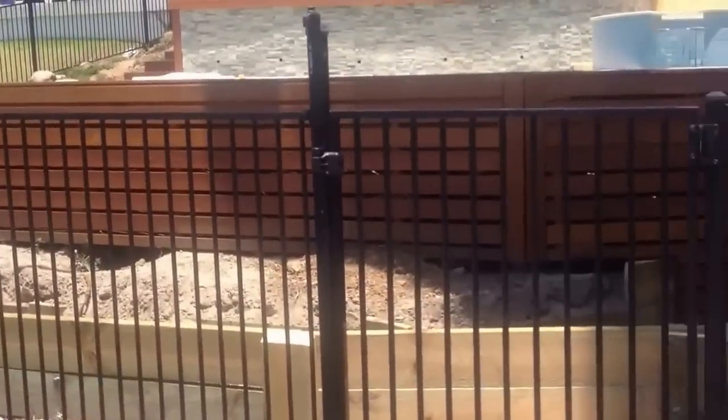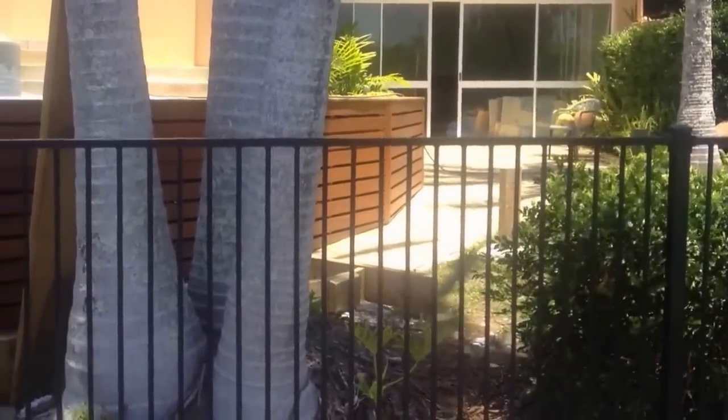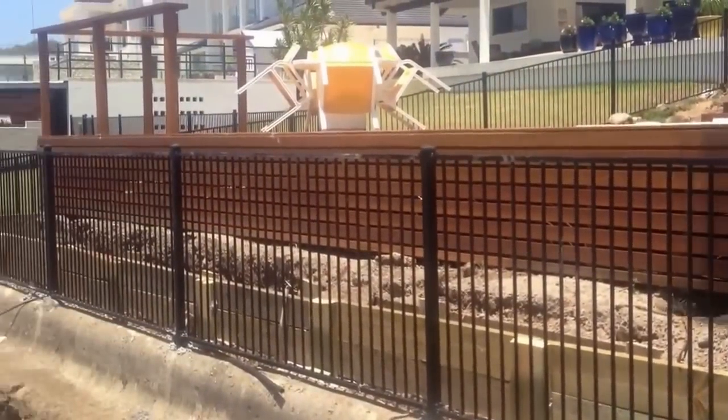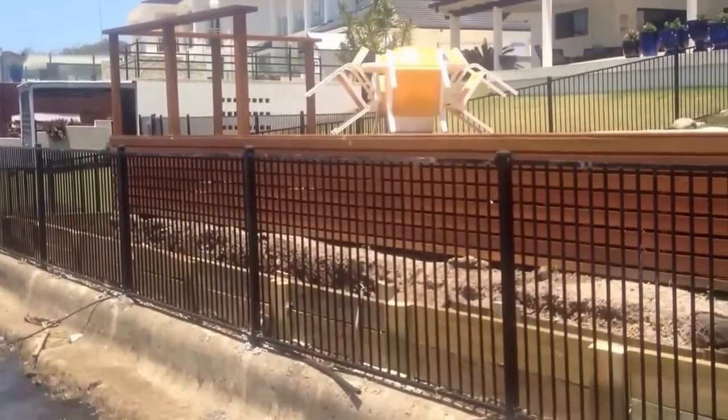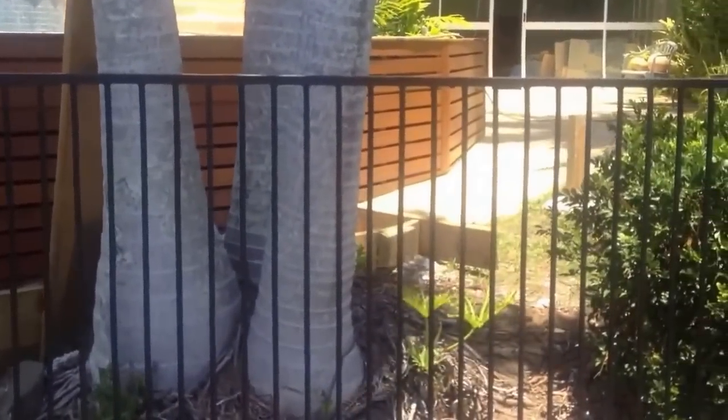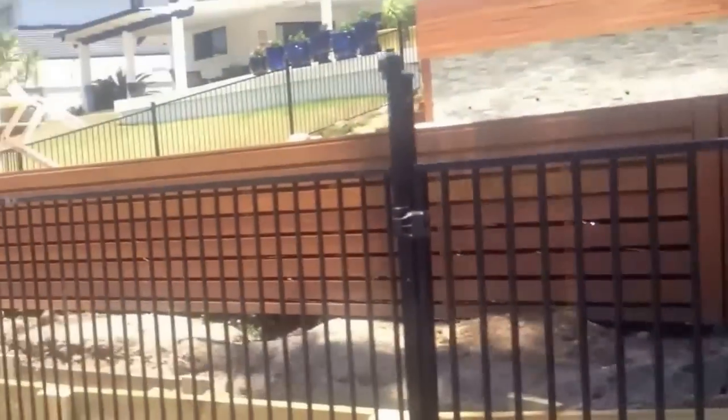Because of that, we had to put in screw piers. The engineers estimated they'd go down nine metres, but the shallowest one was 17 metres and the deepest was 27. There was a cost overrun on the job — the clients had to fork out extra and weren't too happy, but it had to be done, otherwise this wouldn't stand up.